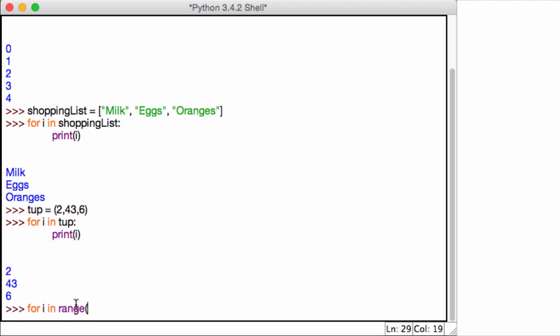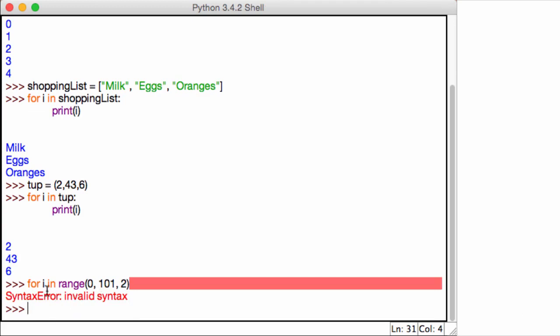For example, if I wanted all the even numbers, how would that work? Let's say the first 50 even numbers. So I do for i in range, my starting number, to my nth plus 1 number. So if I want 100, I do 101. And then what am I counting by? I'm counting by 2's. Again, this is very cool.